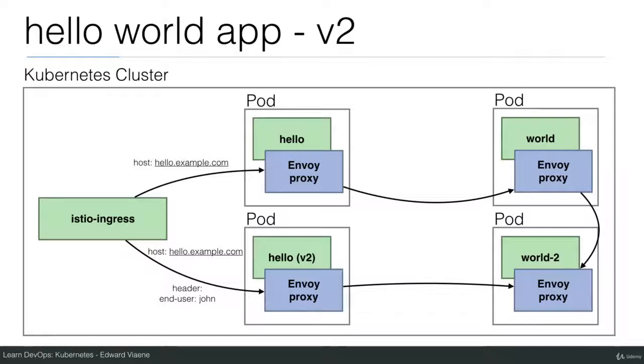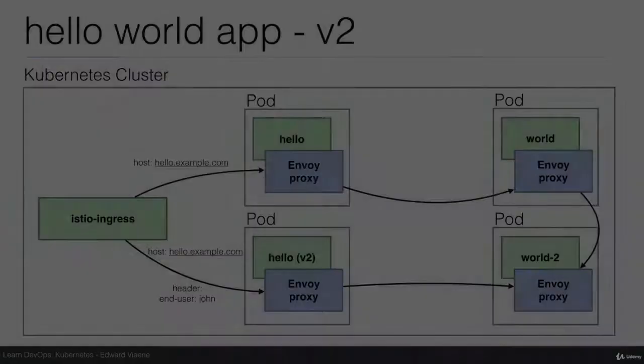And this is actually quite powerful, that Istio can do these advanced routing rules, because you could make your app in a way that if a user is logged in, you pass a header or a cookie or something that identifies that a specific user is logged in. And only when this user is logged in, then you will show the new version of the app. That way you can test your app on the cluster with Istio, but no users will see it. Only this specific user, this end user John, will be able to see the new version. So that's what I'm going to show you now.